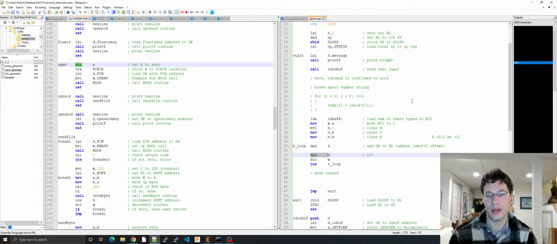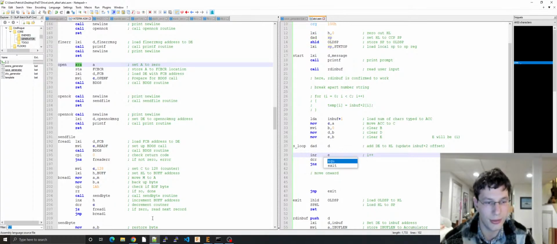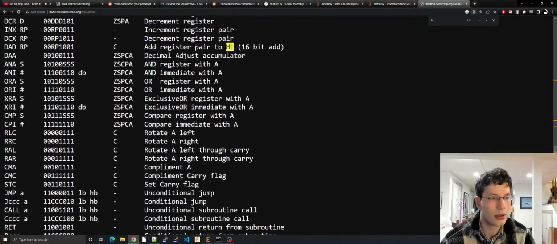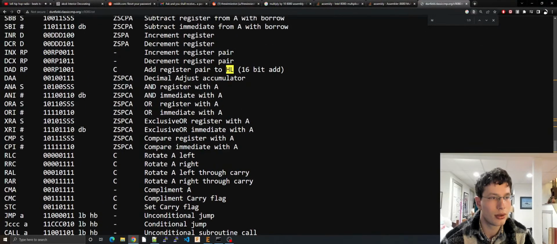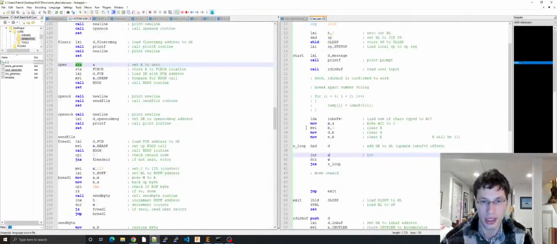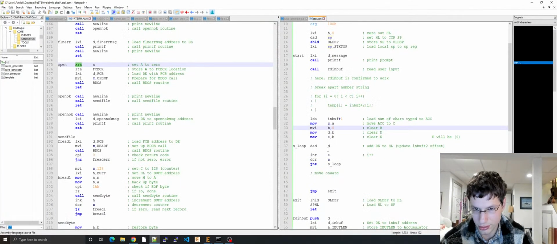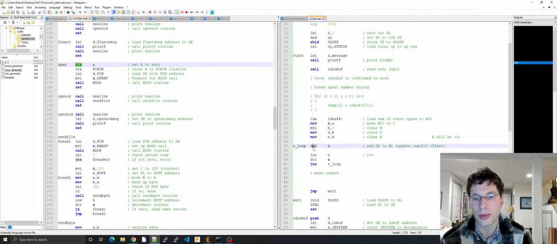So instead of this, we'll increment E, which increments E, and it's okay because 255 is the highest number of characters you can type. Double add this to HL.